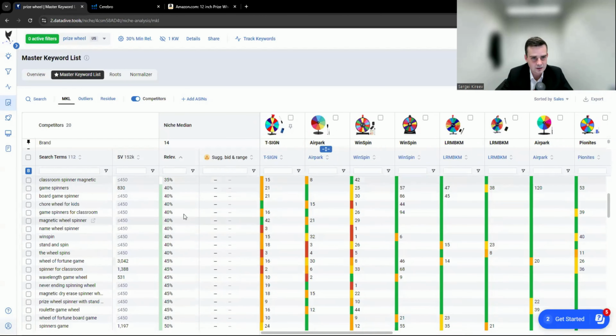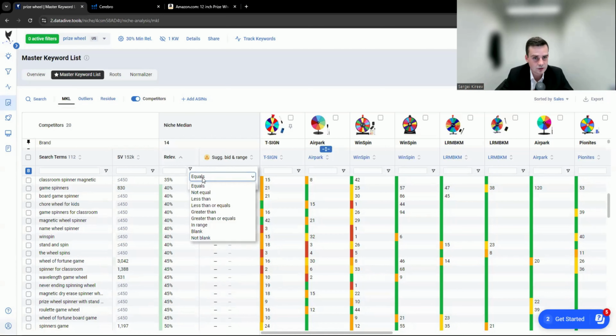If we look at the relevancy at 40 and 45%, it's pretty much the same picture. The only thing is this brand number one has a lot of outliers in top 10. But generally, I think we can try and just get rid of the terms that have under 45% relevancy. And again, I just want to explain why I'm doing that. We are going to work with a very small budget, and we don't want any middle relevancy keywords. All we want is where all of the competitors are ranking in top 20, top 30, so our offer also stands a chance.